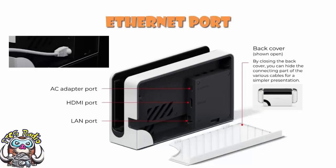Now, again, there is a question of why didn't it have an Ethernet port when it launched. To me, that was always a gigantic glaring omission, because I'm one of those nerds that likes to plug my devices in so I've got stable internet. When I'm gaming on my PlayStation or Xbox, it's plugged in. When I'm using my desktop, it's hardwired in. My Switch, I'm stuck on the Wi-Fi, and when I'm handheld gaming, it's still not going to make a difference, but now we actually have an option.